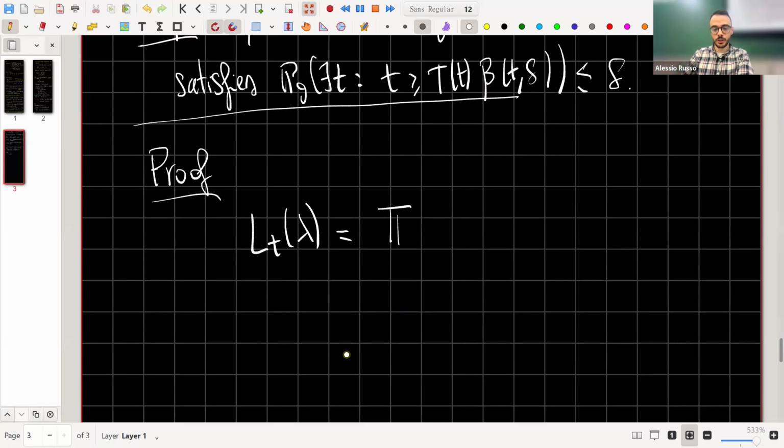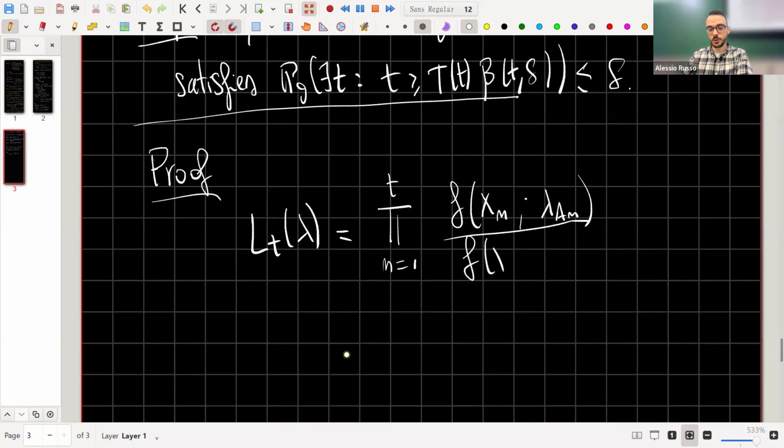So the likelihood ratio of the data we have observed so far from round 1 up to t. And here, in the numerator, we have the density of the observation in round n. We consider this density with respect to the parameter lambda. And here we need to consider the parameter for the action a_n. And at the denominator, we will choose instead the density with respect to the null model, the true model.